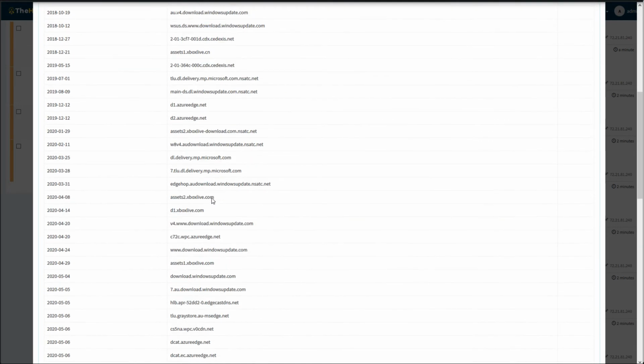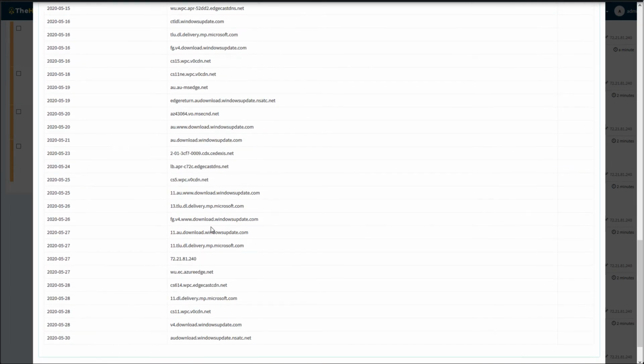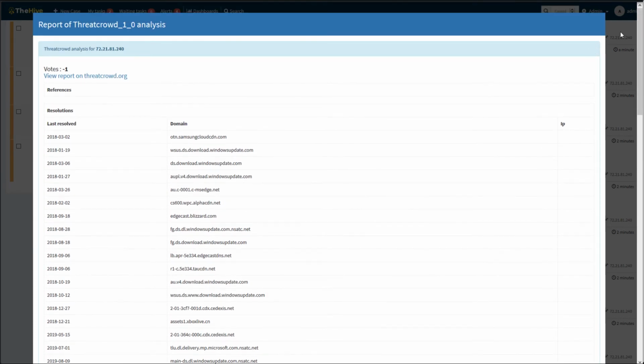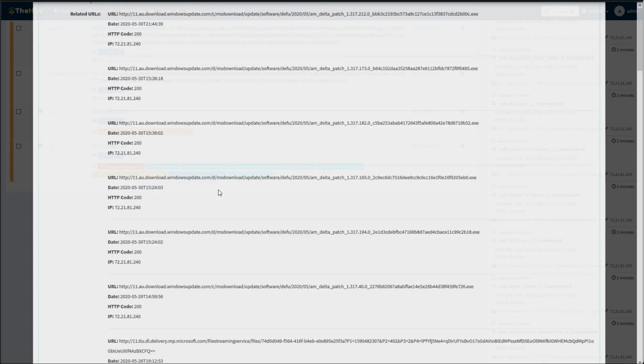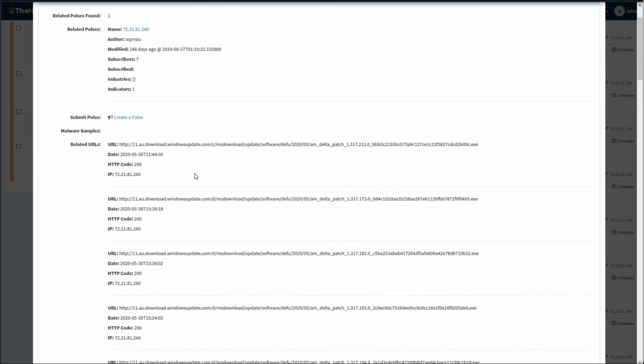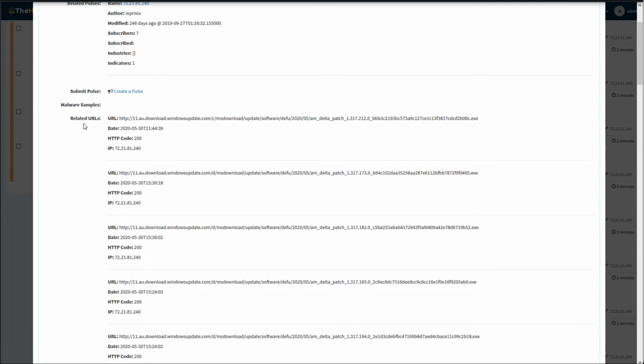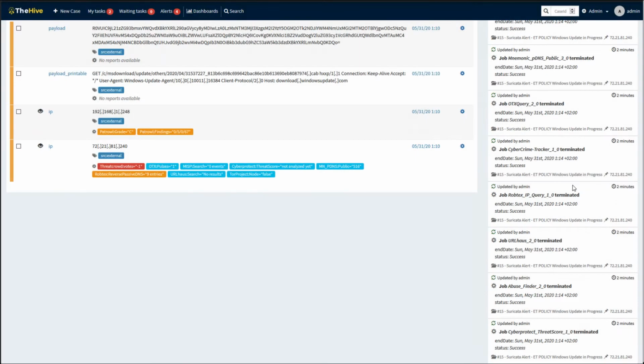Okay, you can see it's Windows Update. So in this case, it's a false positive. But you can see the value that the analyzers bring to the whole argument. Imagine you had to spend all those hours logging into those separate sources to go verify each one of those observables. Your time is much better spent using a tool like this because it can automatically run that analysis for you. There's also an OTX, for example, for everybody that's reported it with related URLs, etc.